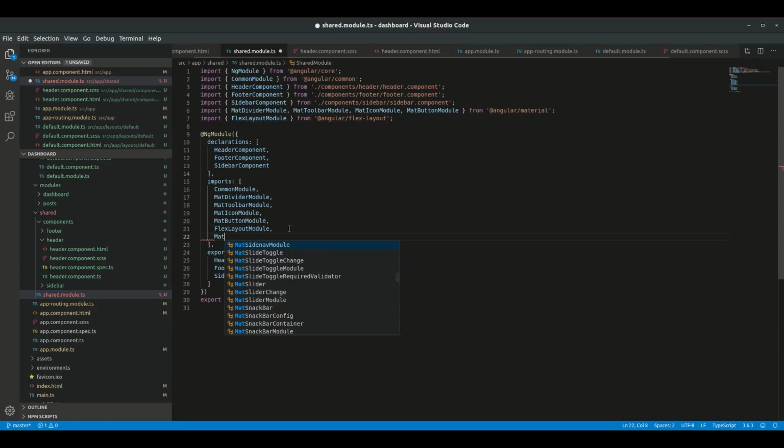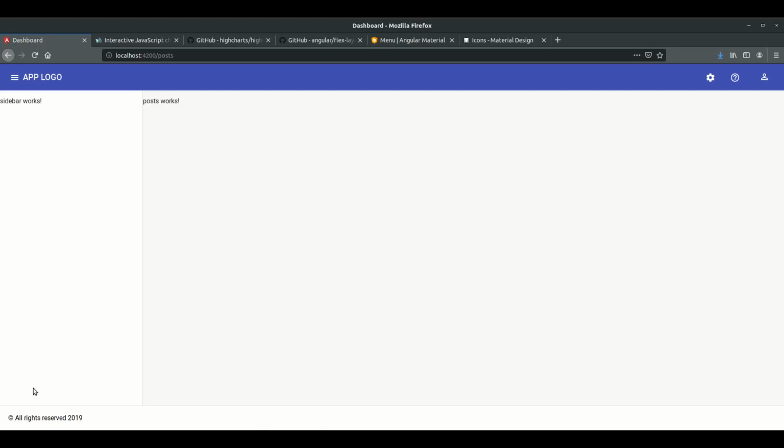Nice. Mat menu module, and good. Let's check that out. Nice. Really good, really good.